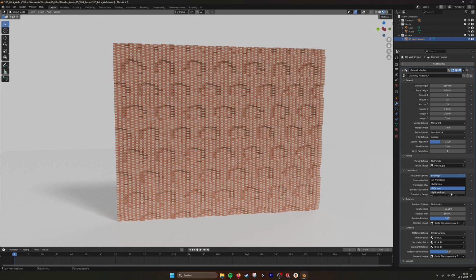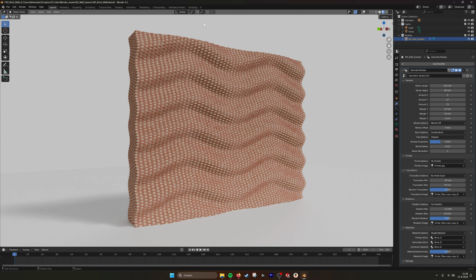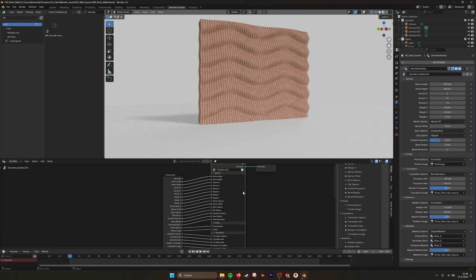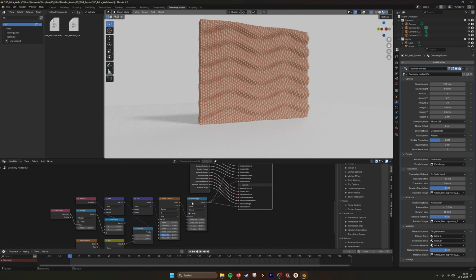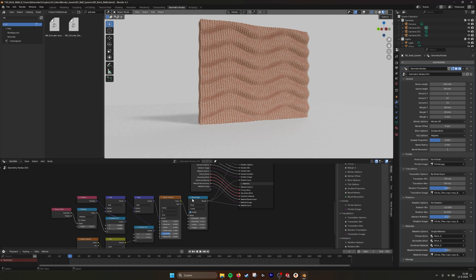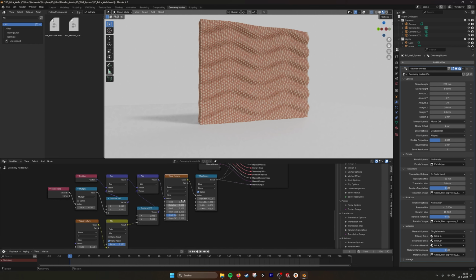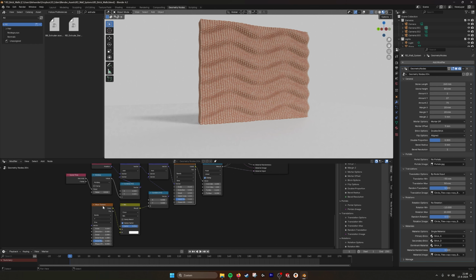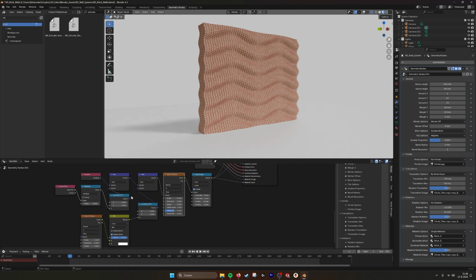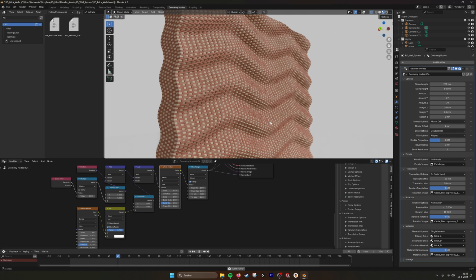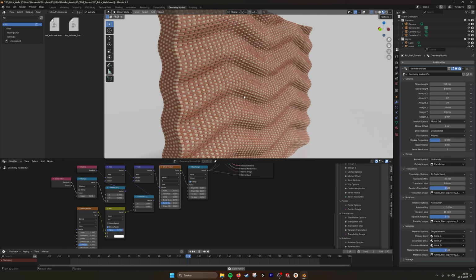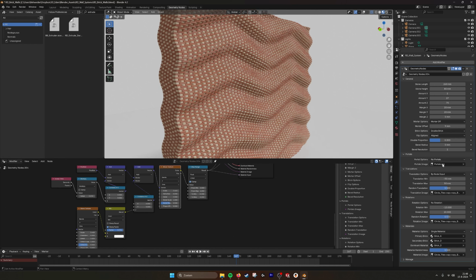And then we also have by node, and what that means is when you go into your node tree here, you have a node input and you can make all kinds of crazy things happen with the Blender patterns. So here I put in a wave texture, and I also gave it a displacement by another wave texture. That's why you get this zigzag pattern. And I also animated the position. And if we then press play, you can see that the bricks animate. So it animates now the displacement or the translation. And that's how that works.